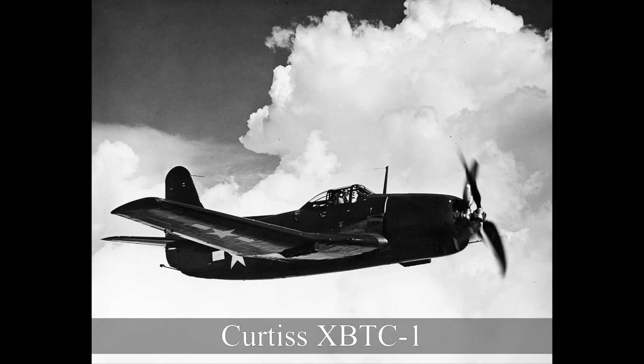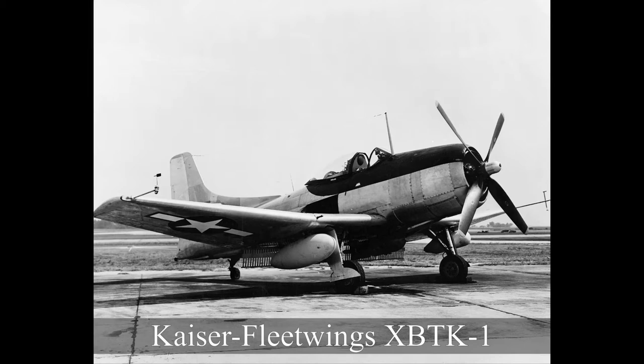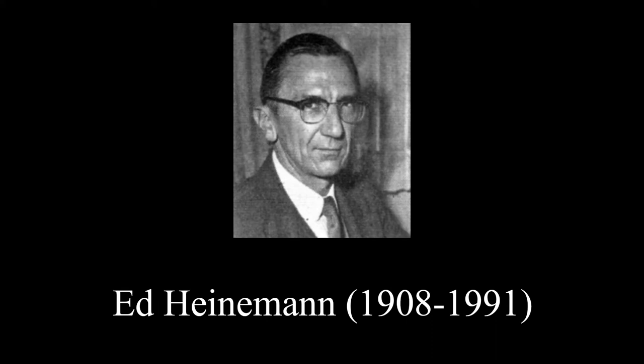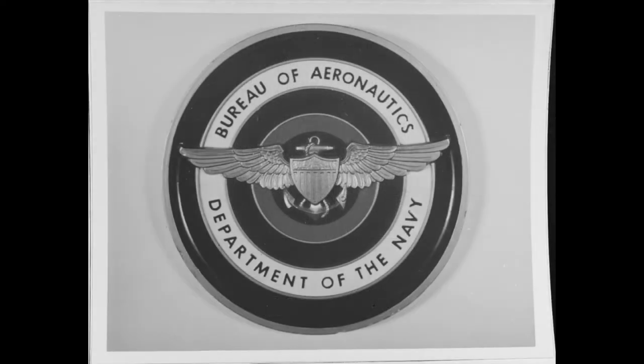What we know today as the Douglas A-1 Skyraider has its origins in the XBTD-1, a Douglas aircraft designed during the Second World War for a Naval Bureau of Aeronautics specification for a new carrier-based attack aircraft. Before Douglas's entry was fully developed, the company's chief engineer Ed Heineman realised that his XBTD-1 wasn't all it was cracked up to be. In June 1944, Heineman met with the Bureau of Aeronautics and proposed cancelling the XBTD-1, allowing the Navy's funds to be diverted towards designing a totally new warplane. Heineman claimed the new design would be ready within 30 days.